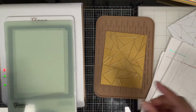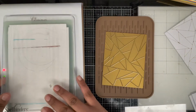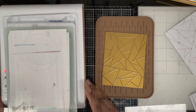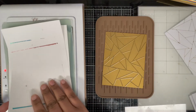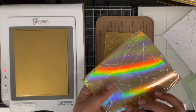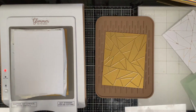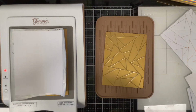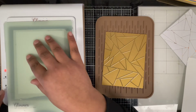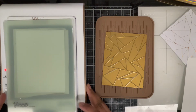So here I have all my shim ready, and you can see that I'm just rushing a little bit with everything. I did not wait for the flashing green light to become steady. I just went at it because I was so super excited I forgot about it. So I did not get a very beautiful result, but as I saw that I did not get a complete transfer, I did not pull the foil out of the cardstock and placed it as is on my hot foil again, and I'll wait for it to get nice and hot before I take it back to my die cutting machine.